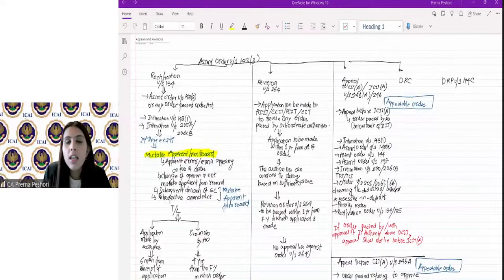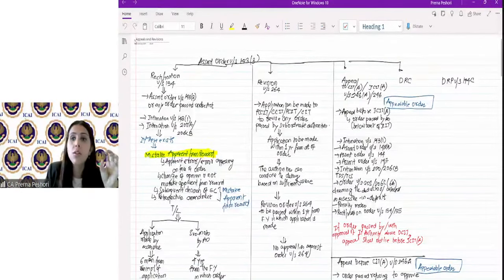Yes, so we were on the appeals and revisions portion, right? So I'll just quickly recap what we have done in the last classes. We have done the rectification under 154, which I told you, if there is any mistake apparent from record concerning any order which is passed under the Act, can be any order, assessment order, any other order, intimation under 143(1) or TDS TCS intimation. Mistake apparent from record is the glaring mistake, apparent mistake, which is not to be found out by digging into the order.